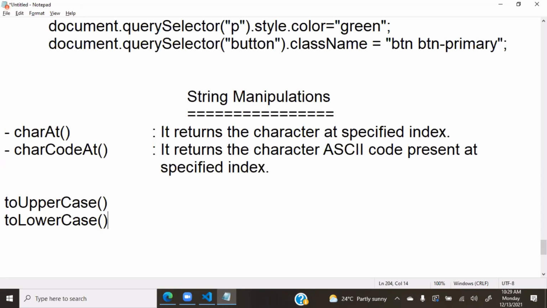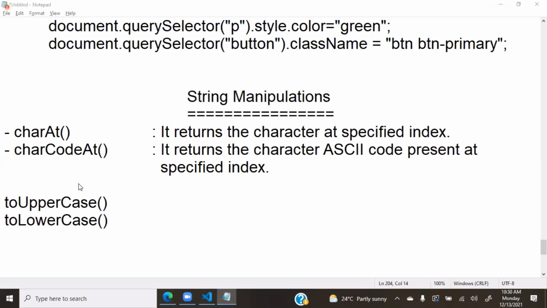Sentence case means the first letter in the sentence must be capital and the others should be small. We don't have a ready-made function like that, so we need to create a function which can do that work.